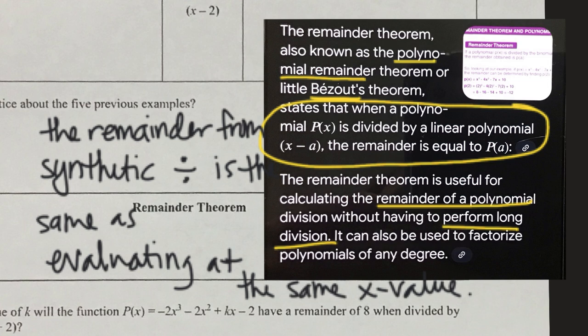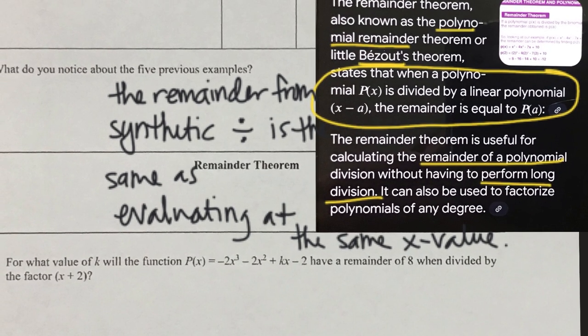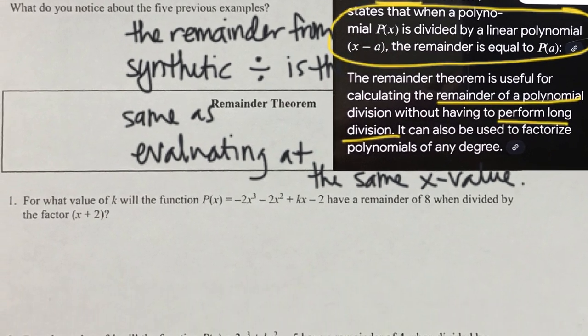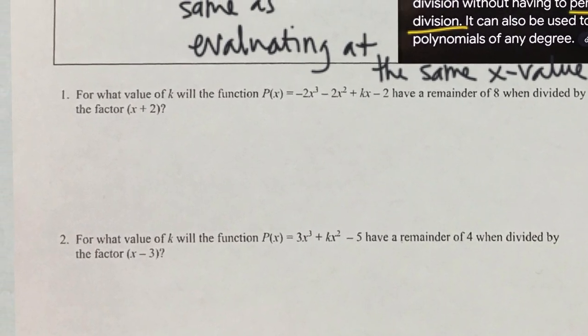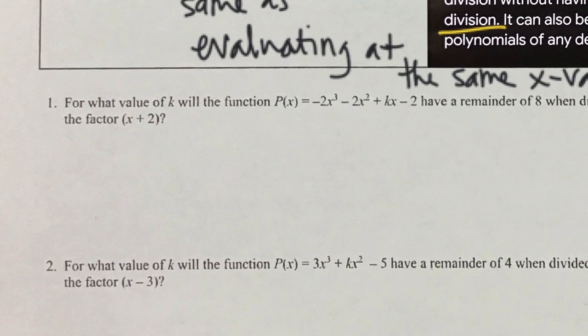So that's what I need you to remember, that the remainder from synthetic division is the same as evaluating at that x value. Okay, the remainder from synthetic division is the same as evaluating. Sometimes one is faster than the other, which is why you might prefer, actually you never prefer to do that. You probably will just ask Google or chat or somebody else to do it for you. Right? Very, very efficient method.